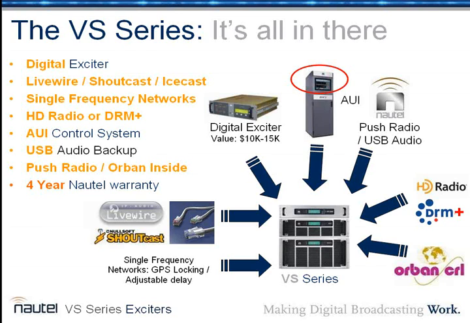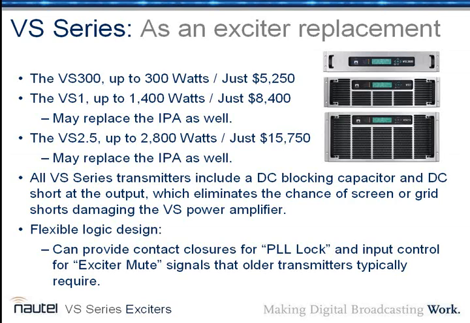So GPS synchronization of all the bits of the signal, as well as an adjustable micro delay, is already built into the transmitter. These transmitters are compatible or upgradable to HD Radio or DRM use, and they make use of the entire AUI control system that is out now on most all the transmitters that Nautel has. They also have the capability of having a built-in playout generator that works off of files that you've stored on an external USB memory stick or USB hard drive. And they come equipped with the 4-year Nautel warranty, which is now standard on our AM and FM transmitters.